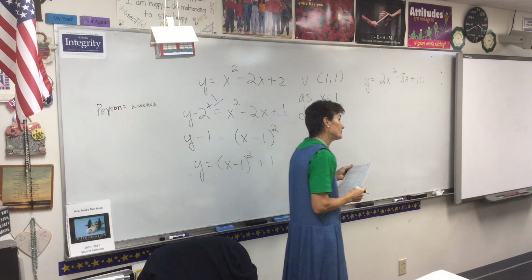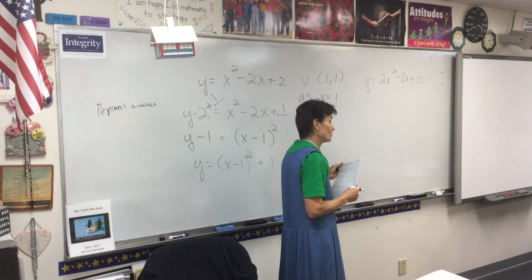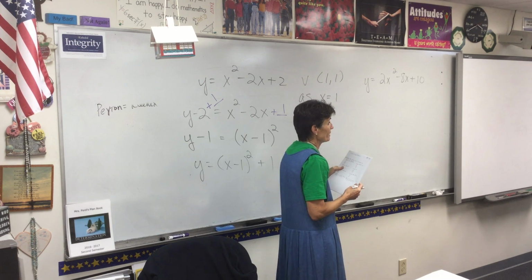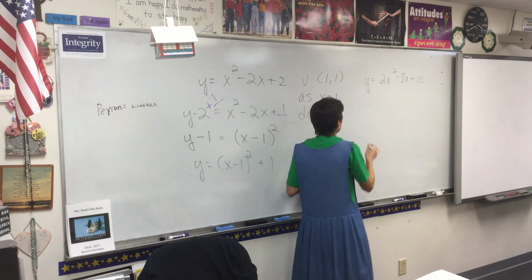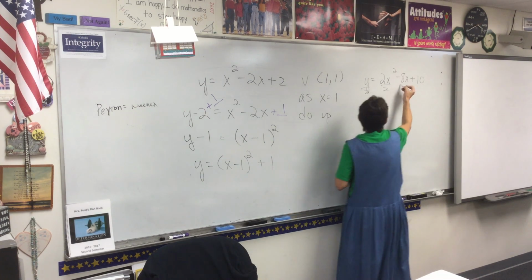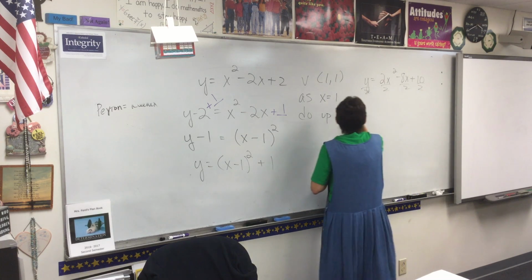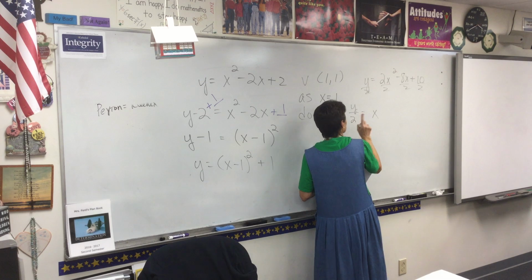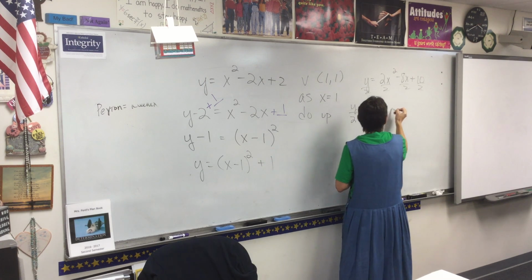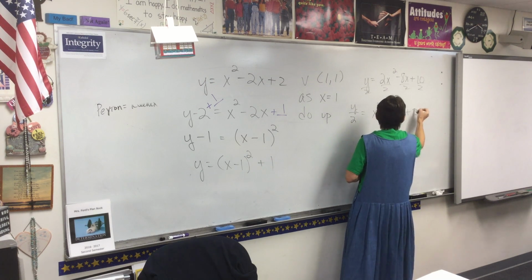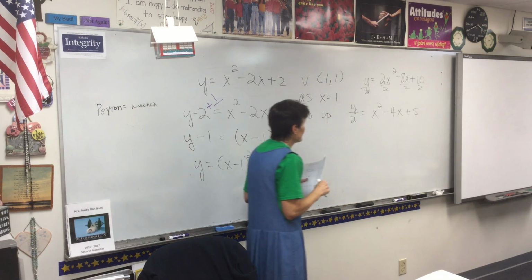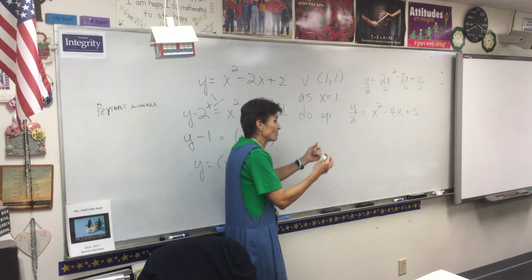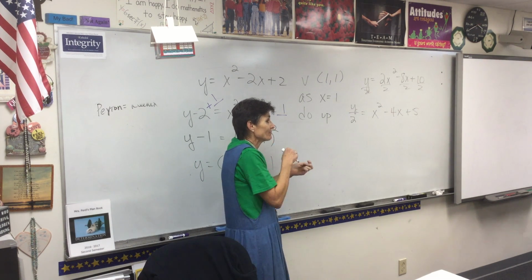What do you mean? Take 2 out. You need to get rid of that 2. And there are a couple of ways that you can handle it. I prefer to divide everything by 2. Now at first you're going to be a little scared. You're going to look over here and say, oh, but don't worry. I promise it'll all come out nicely. It'll be beautiful in just a minute. But no matter whether you do it this way or if you just plain factor it out, you have to get rid of that 2.